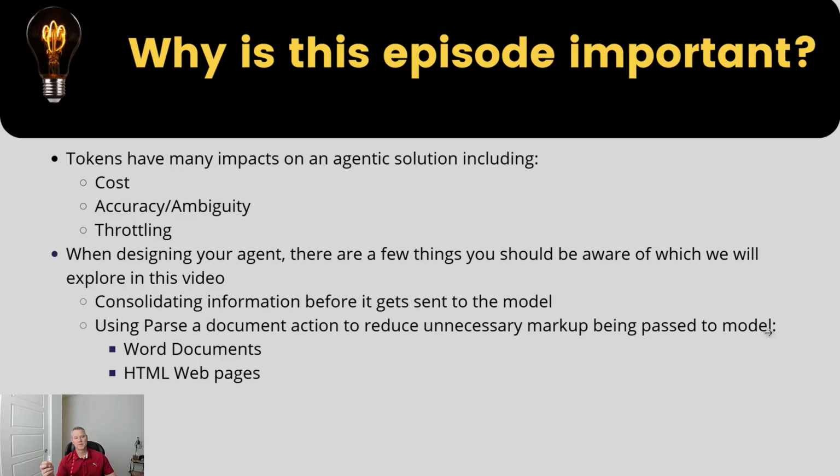Now, from an accuracy perspective, we have this opportunity to introduce ambiguity because we could have similar terms that are included in this extra payload that actually just cause more issues. Let's think about, say, addresses. You could have a billing address, you could have a shipping address. Maybe you're only interested in shipping. But if you're sending both billing and shipping, there's the potential that those values get mixed up. And as a result, you don't get the accurate results that you're looking for.